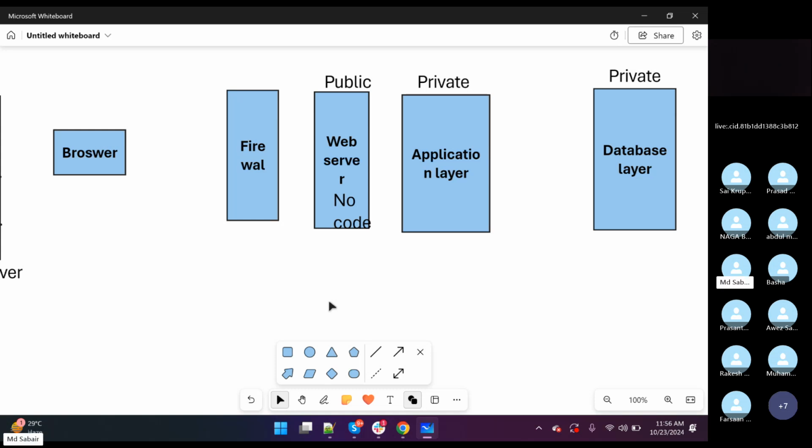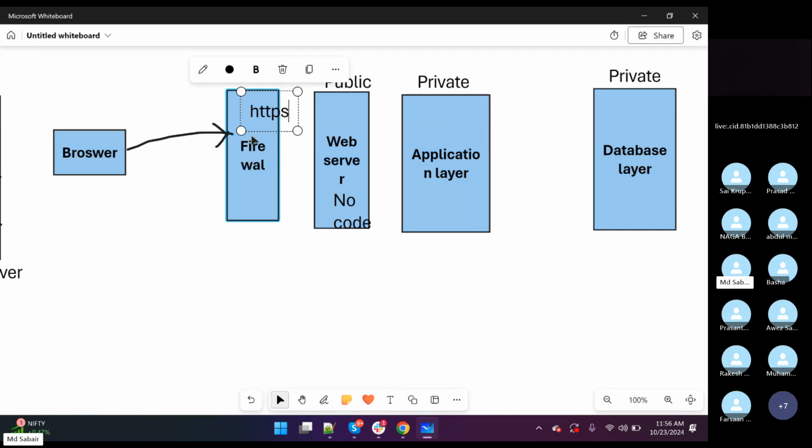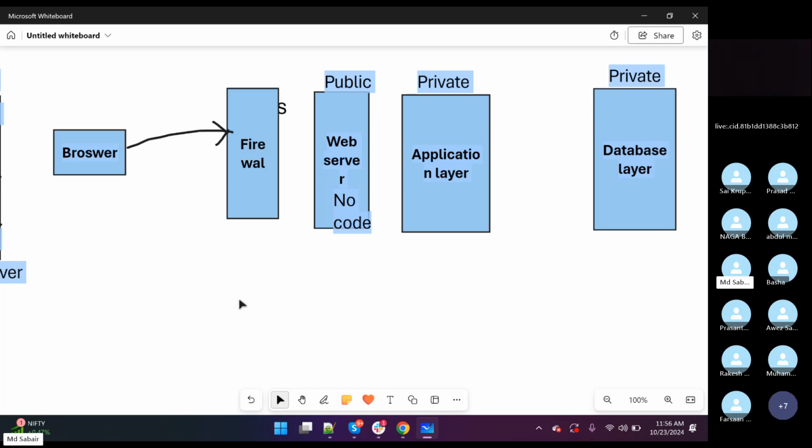Whenever we are trying to request something from the browser, first the communication will reach the firewall. Inside the firewall, I will be telling my firewall that please accept the request with the protocol called HTTPS. This is one of the protocols. So please accept the request from HTTPS only.